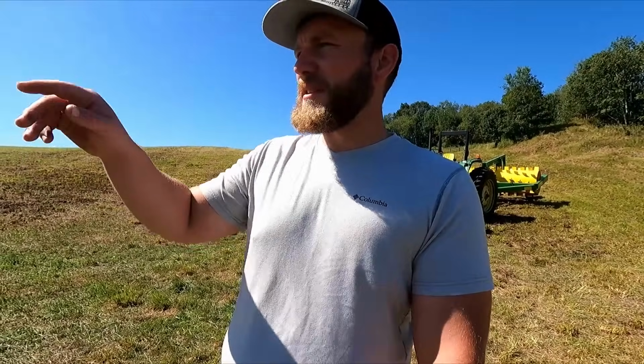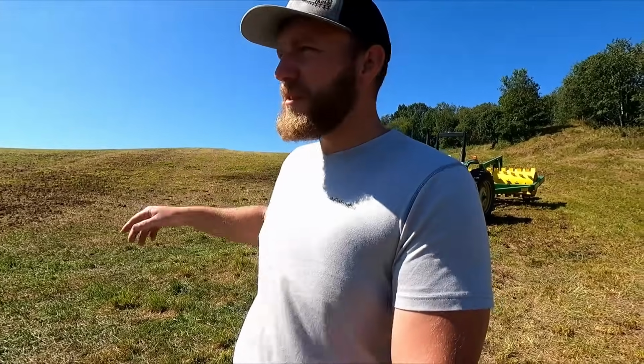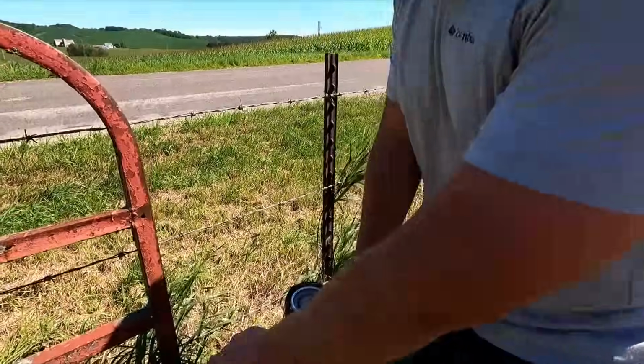So now to compare to a field that isn't compacted, I'll go right along the fence line or out into the field here, and we'll see how mellow it is. So here in the fence line, other than putting the fence in, we really haven't driven here. So we'll try it out.